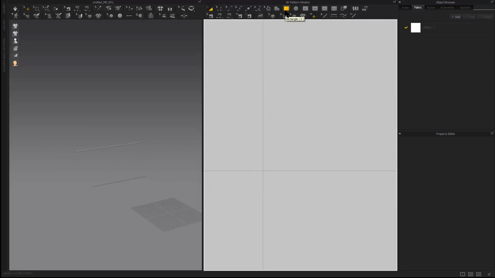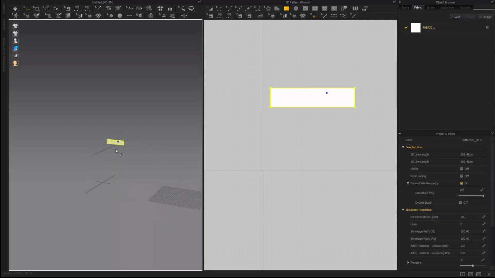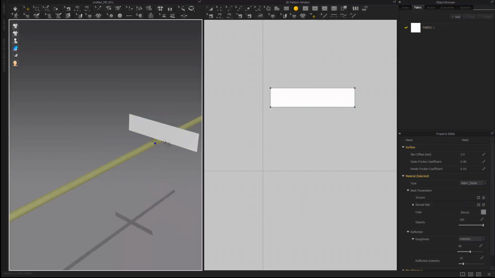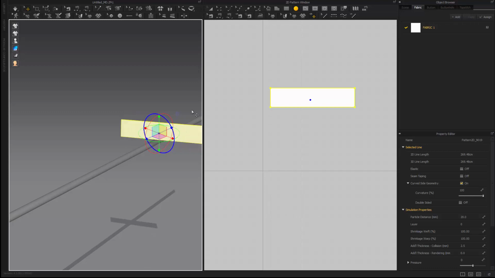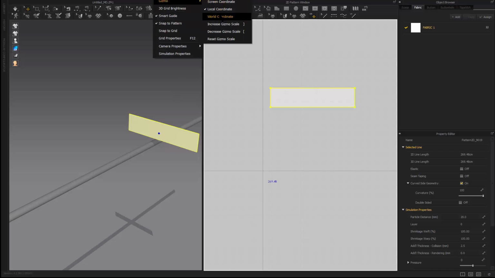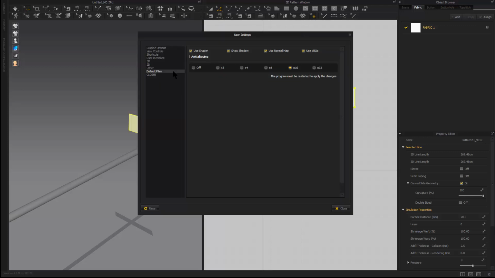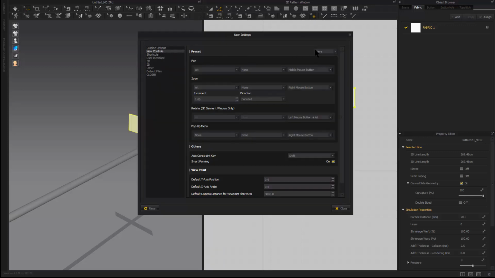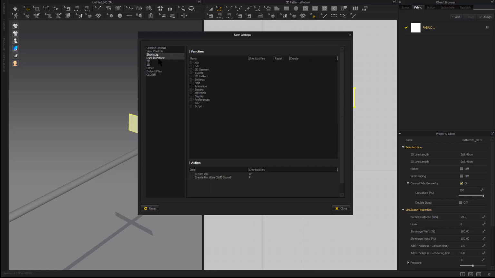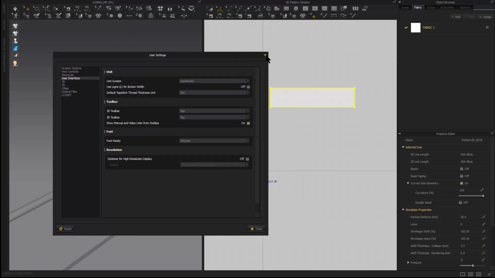Here I'm going to choose rectangular and just drag it out, something like this. Then drag it up, click on the model, and rotate it. If yours doesn't have the same gizmo I'm having, make sure that you go to preferences, gizmo, and use local coordinate. Underneath user settings, you can go to the view control and make sure that it's Maya so that it's familiar. And in user interface, the unit system should also be centimeter. That's something you may want to change also.